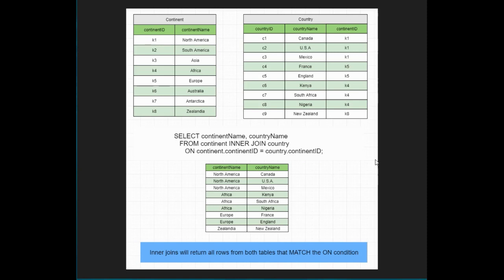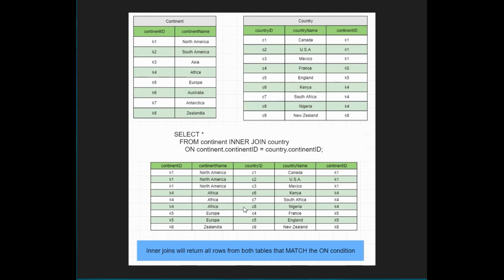Now, earlier I said select star. If you just want to see two columns, just put the column names in. So continent name, country name, that's it. Because that's taking from this return set and just returning these two columns. The reason I put a star is to show you the concept. What I recommend you always do if you have trouble visualizing or you're new at it, put a star so you see all the columns and see what comes back in the columns.